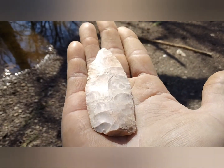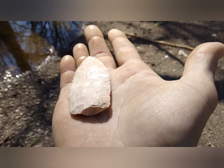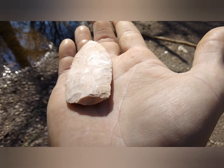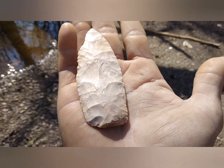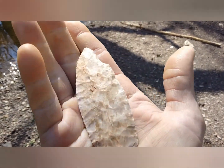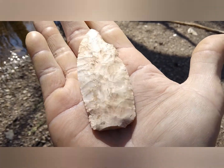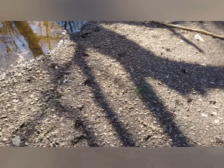That's what I'm talking about. Oh yeah, there's a good view of it. I don't think it had a base. It looks like they were trying to thin it out right there. Woo wee! Little chip out of it right there. Oh, I will take that all day long. Yes!